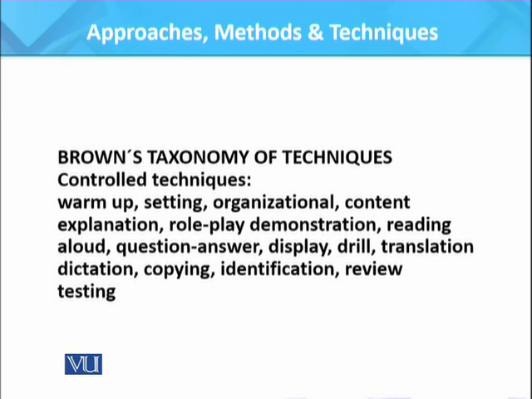Identification activity involves students where they pick out and produce, label or otherwise identify a specific target form of a language. Reviewing is the activity in which the teacher leads the review of a previous week's work. And testing is the activity where a formal testing procedure is followed to evaluate students' progress.